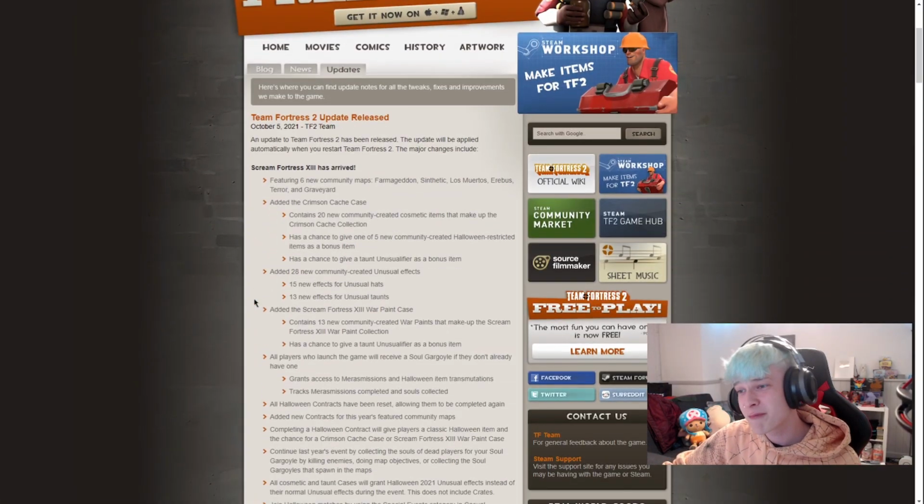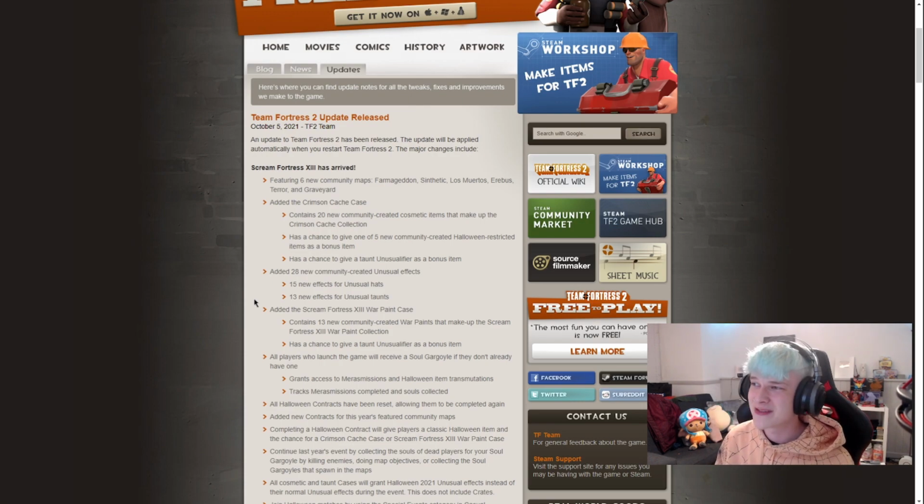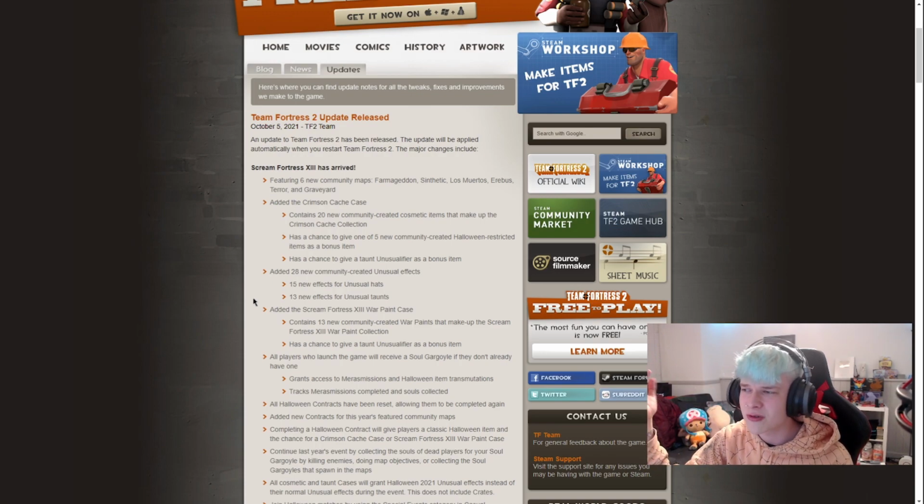So all in all, a pretty juicy update. 28 new unusual effects is a lot. Like, that's a lot. So I'm going to be doing unboxings, going over all the new cosmetics, all the new items. Yeah, it seems pretty good. No major bot fixes or anything like that, that a lot of people have been asking for. But I mean, I'm sure it'll come in time, I hope.